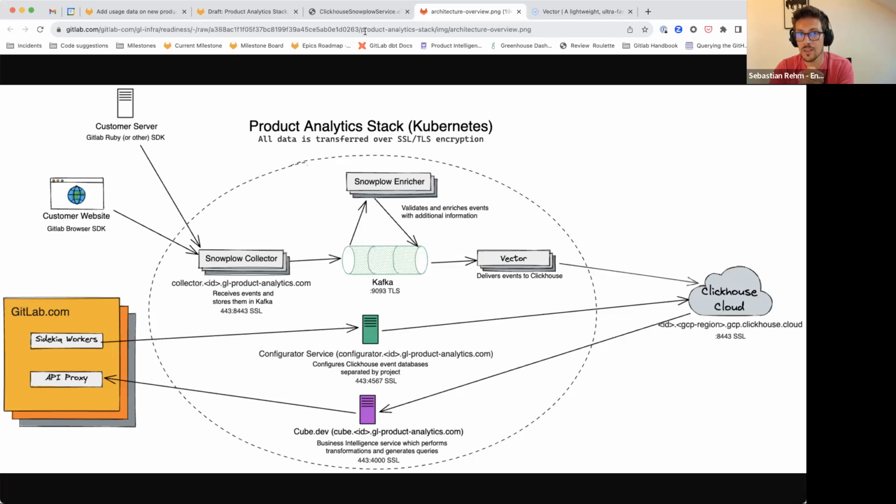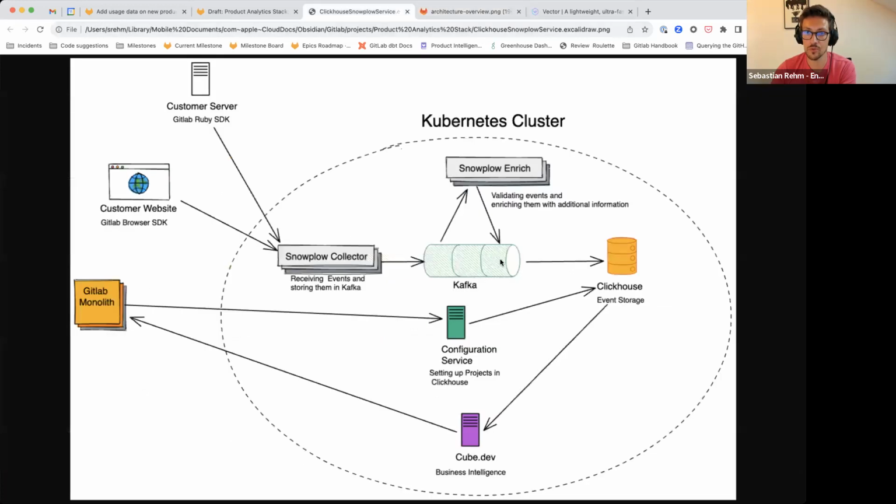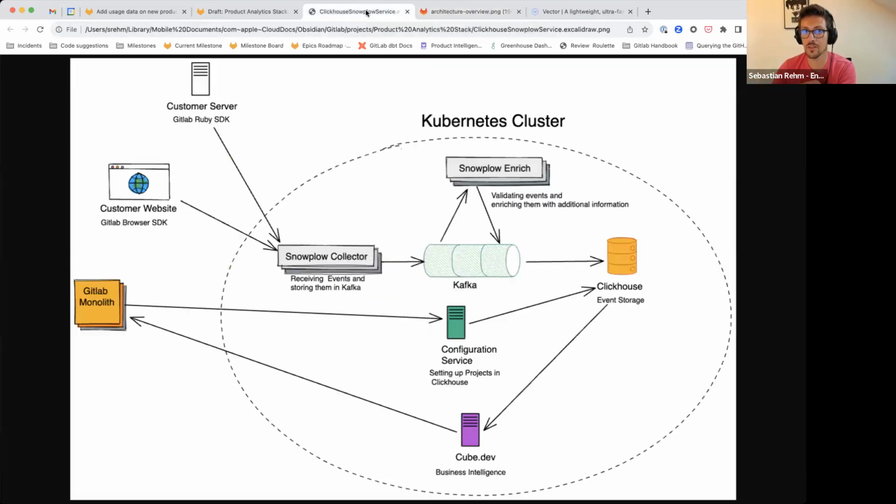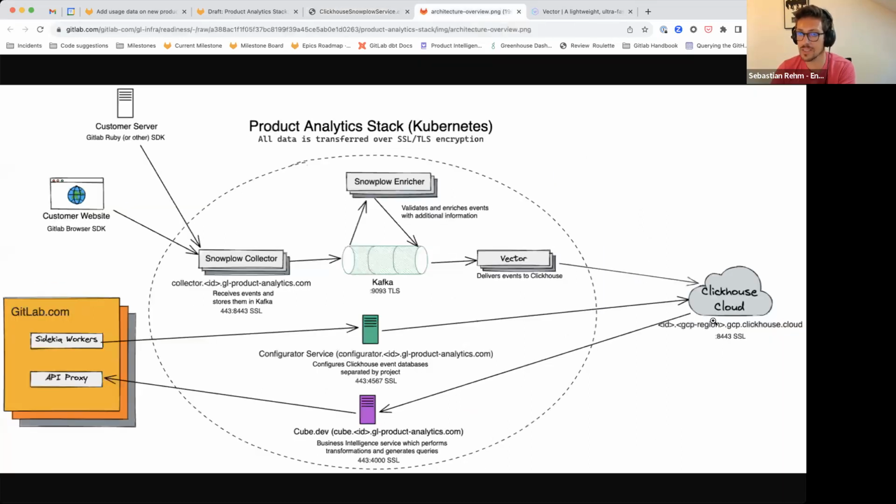And so the discussion came up whether we shouldn't just support Vector everywhere. So instead of having two different architectures, we switch towards a system where Vector is always running. And the only difference, again, is whether ClickHouse is running in a separate cloud or within our own infrastructure. But the configurator doesn't need to care. It just gets a ClickHouse API URL. And also, the rest of our system doesn't really need to care that much about where ClickHouse is actually running. If we have Vector running everywhere, the database setup, the tables and everything would be the same.